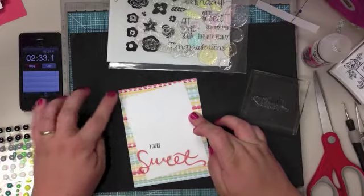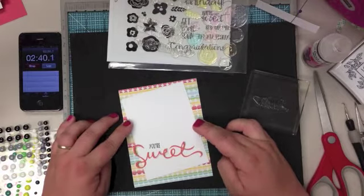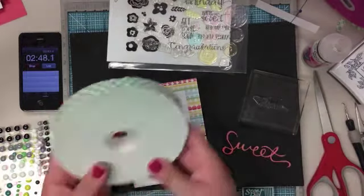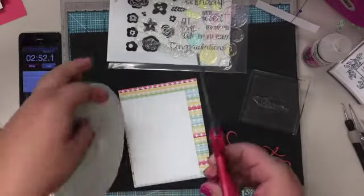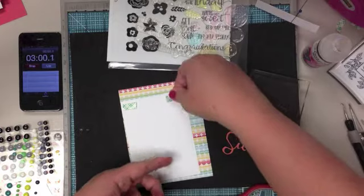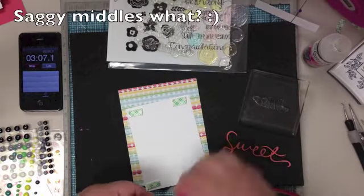Brody, go get your towel. Find a towel. Yes, I'm squeezing in this 10-minute video right before we head out the door. So that's pretty much how I want it to look. I'm going to take this and pop it up on cardstock. I have this ginormous roll from Lowe's — thanks to Suzanne. Get my big scissors here and coat the back of this thing. I don't like saggy middles — they have to be nice and popped up.